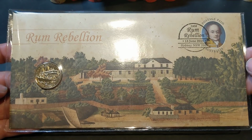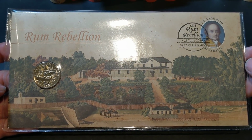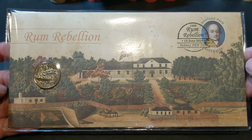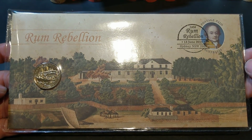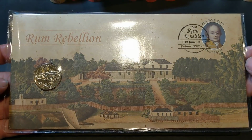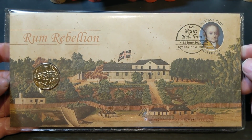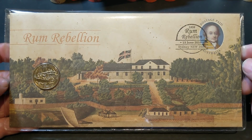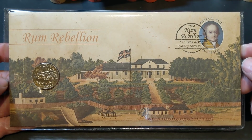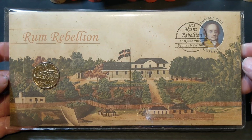But it's the kind of thing that we love as collectors, to find rarities, and we love it when the mint makes mistakes. And in this case, it wasn't the mint making this mistake; it was Australia Post who have made the mistake, or whoever puts these things together for Australia Post. But it made it all the way to the point of sale before someone actually realised that the wrong coin was in these things. So there's a big problem there, and obviously they've got to try and sort that one out. But we are benefiting from that.